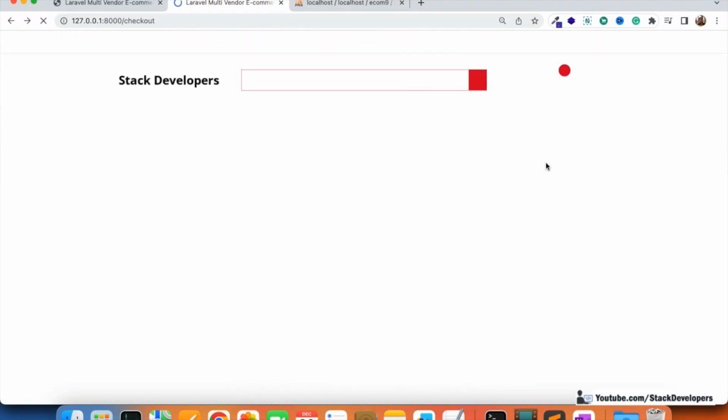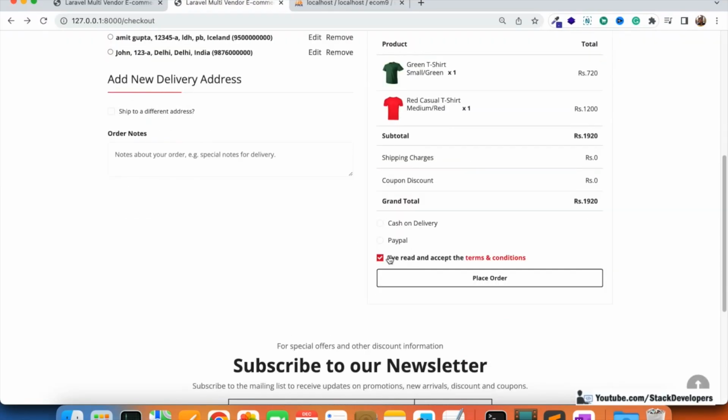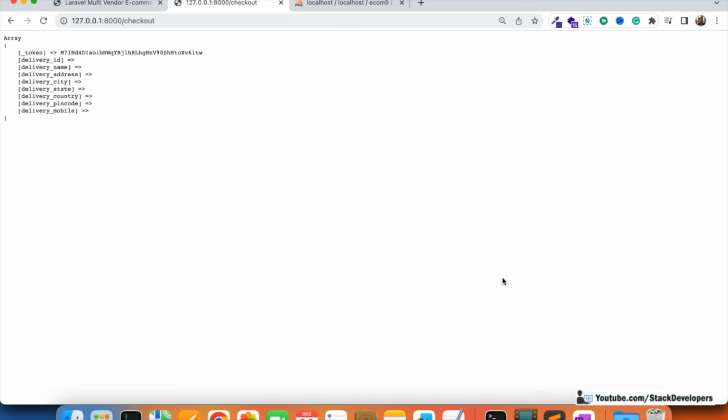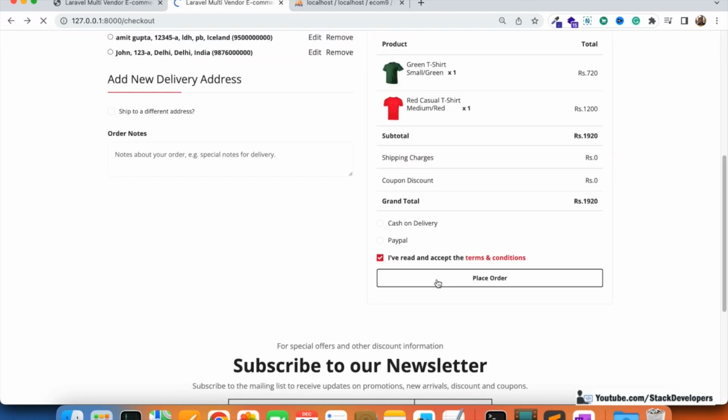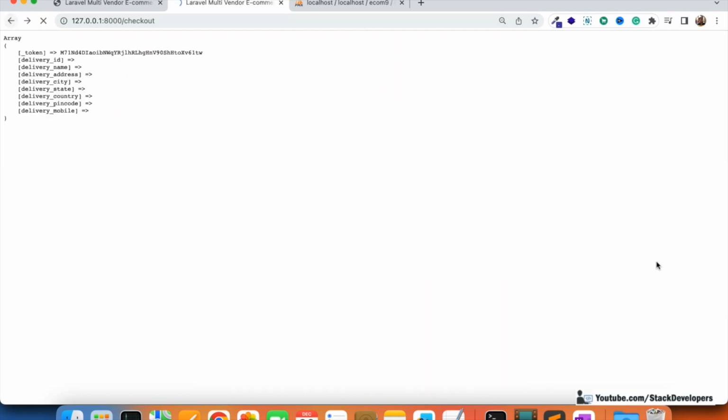Okay, so we are going to check now. Like this it will happen. If the user does not check this one, then you see that it will not work. Place order does not work. The user needs to check this one, only then the place order will work.